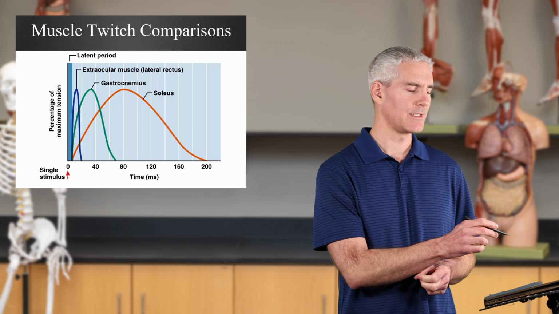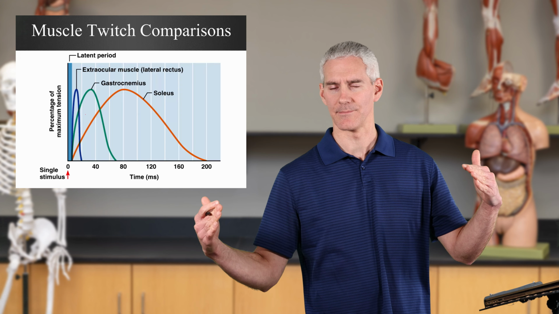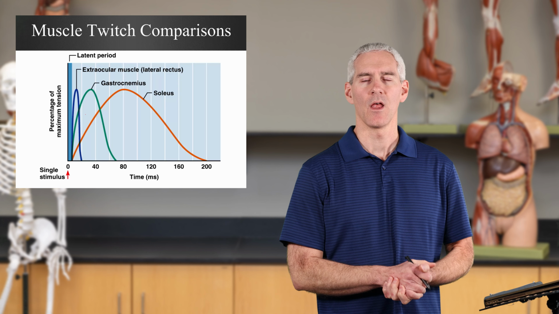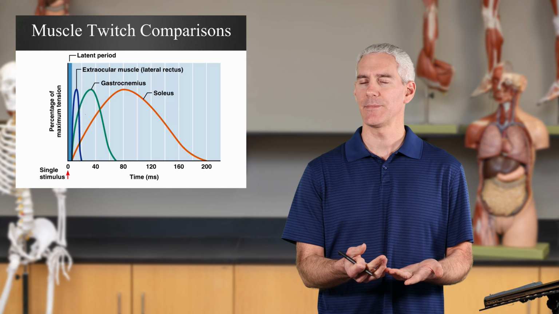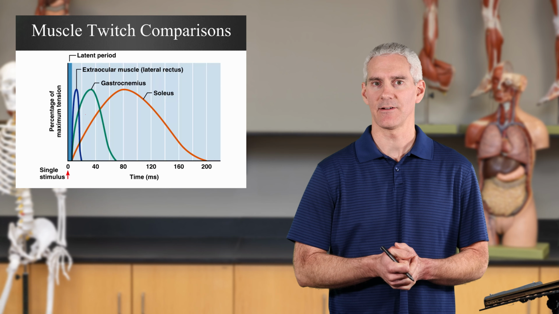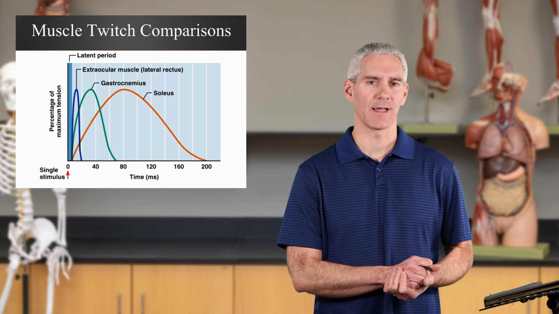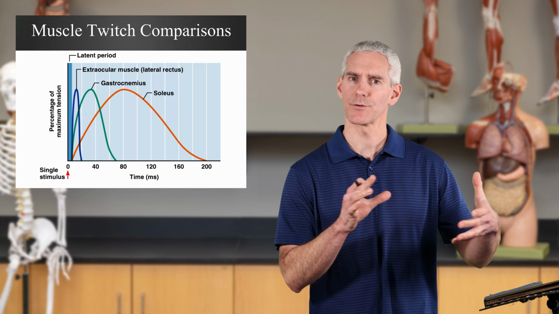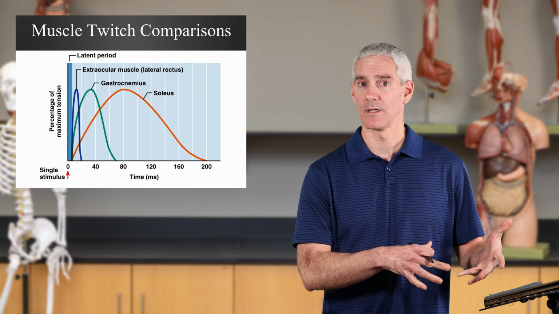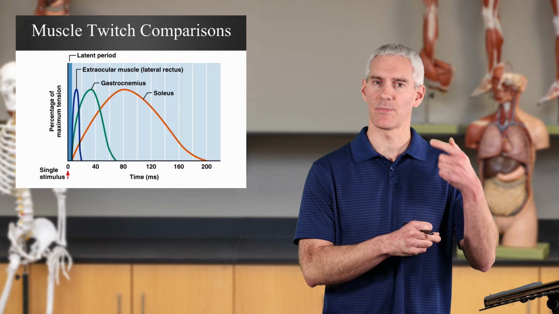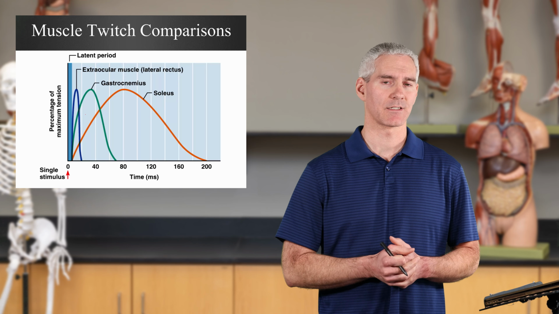But the other two, you get into gastrocnemius, takes a little more time, then soleus takes a long time to go through. That's because those 2 muscles are both found in your calf. Gastrocnemius is what basically looks like the calf, while soleus is deeper. They're helping more with weight bearing, and therefore they are a little bit slower to respond, a little slower to act. Now, it's not saying the muscles are slow, but compared to the lateral rectus muscle of the eye, it is slow in comparison.